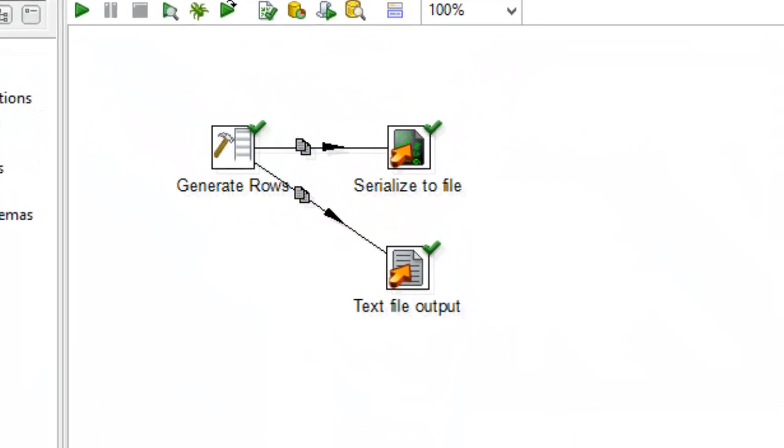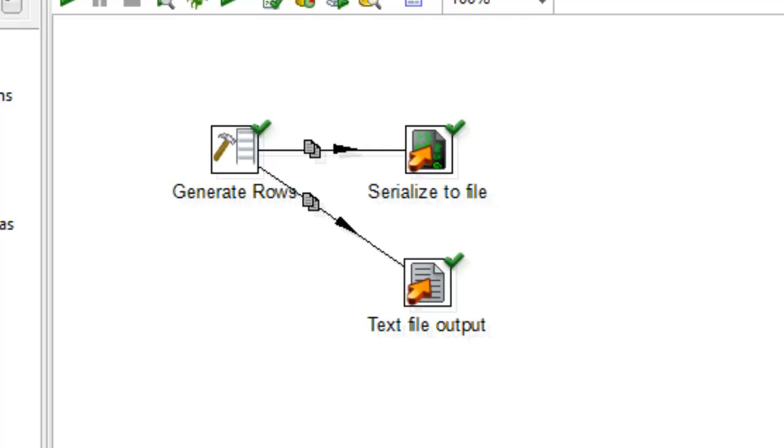The place that I found this really useful was one day I had a whole bunch of different BI jobs I was putting together, and I found myself loading the same information repeatedly from a database. So what I did was I set up the first job to load that information, and then I serialized that data off to a file. So in subsequent jobs, I didn't have to go back out to the database and suck all that data back in. I could just go out to the file and load it in.